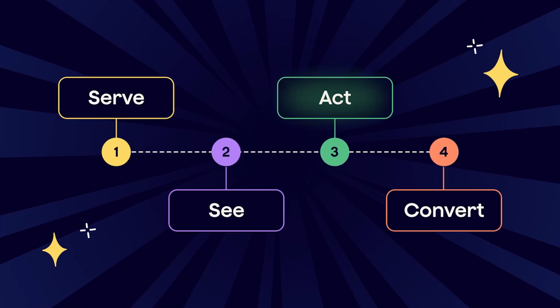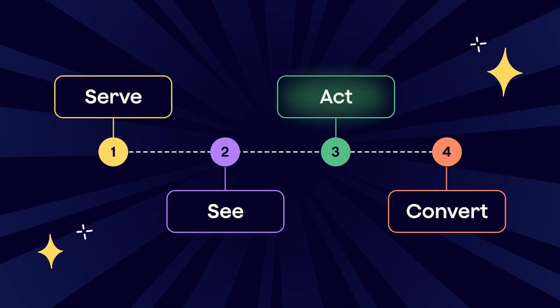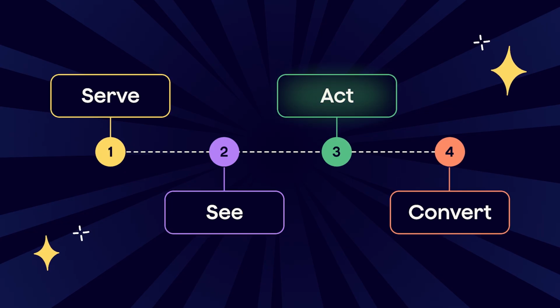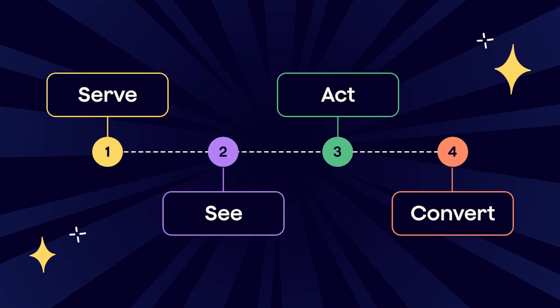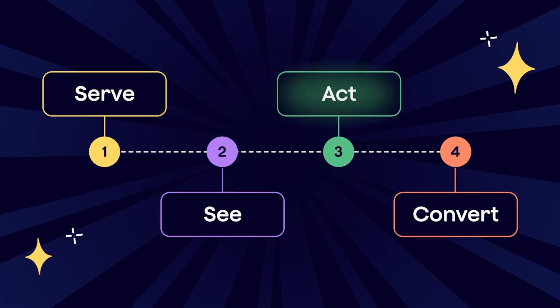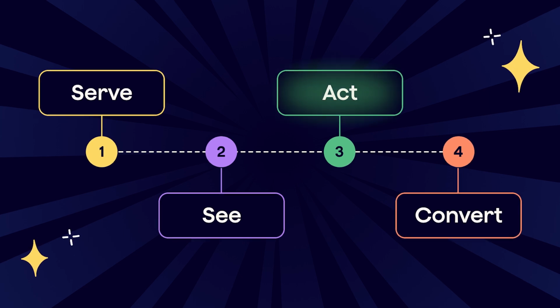Outcomes beat everything. Let's return to the campaign example we started with. 6% CTR. Everyone celebrating and still no money. Now you can see exactly what happened. The campaign looked great at the act level, clicks were high, but nobody checked serve properly. Nobody verified if the ads were actually seen, and nobody validated real conversions. So the dashboard was green, but the business was red. That's why metrics don't lie, but partial metrics do.